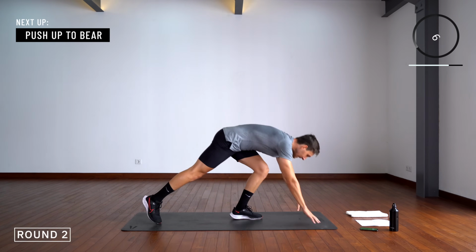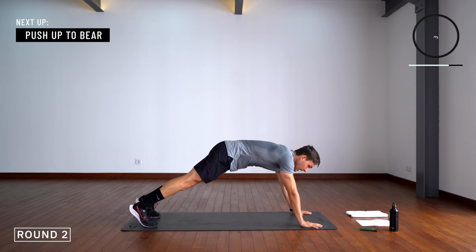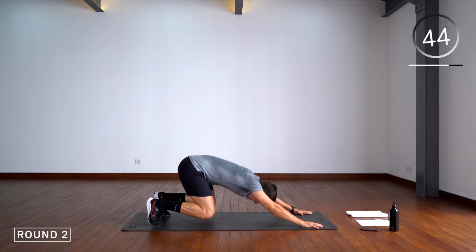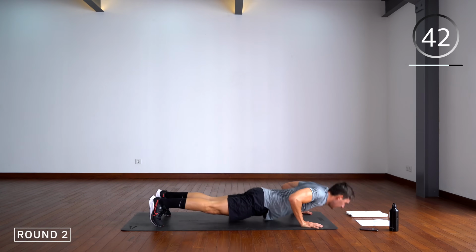So come down into the mat. You're gonna go into a push-up. Then you're gonna come down like this into the bear position. Up, push up.